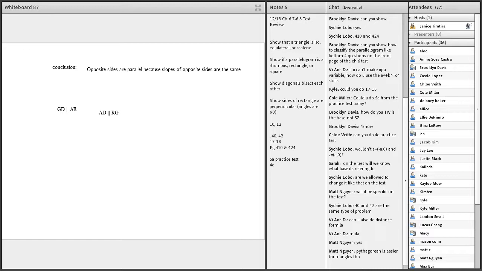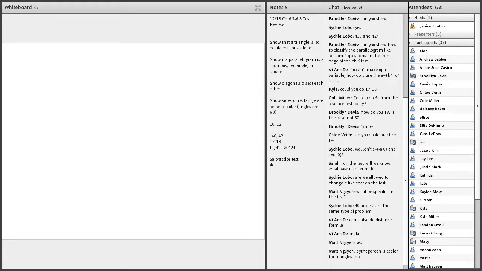Number 42, you're right, it is similar. So what you would do is you would graph it to the best of your ability, and then you would first say, ooh, in your opinion, this looks like something. 42 ends up being a rhombus. And for a rhombus, yes, you could too. You could find distances too. Absolutely, Matt. And V, yeah, you're right. So both of you, I could have done it a totally different way.